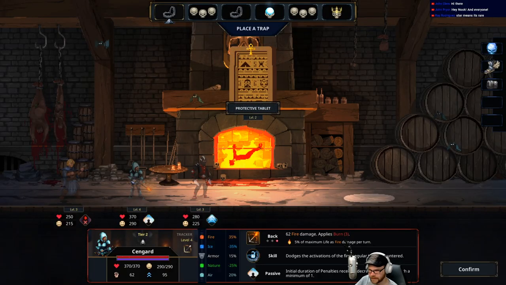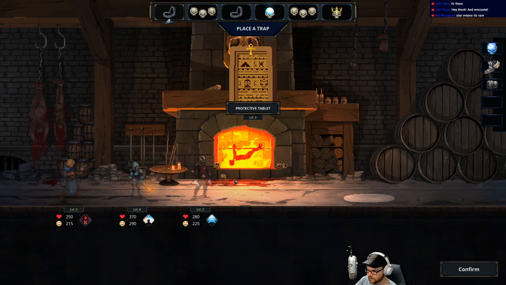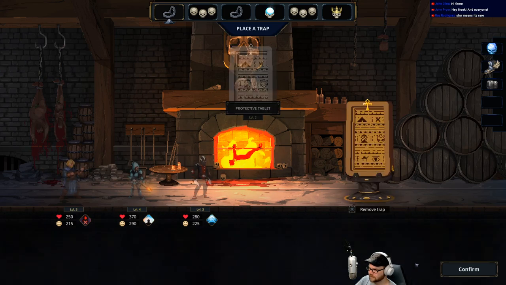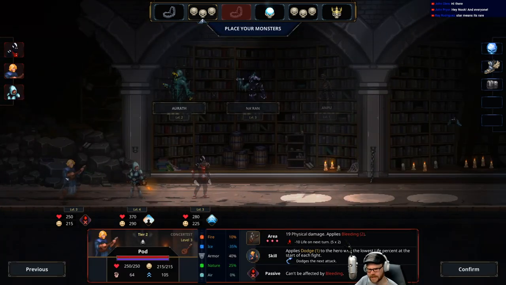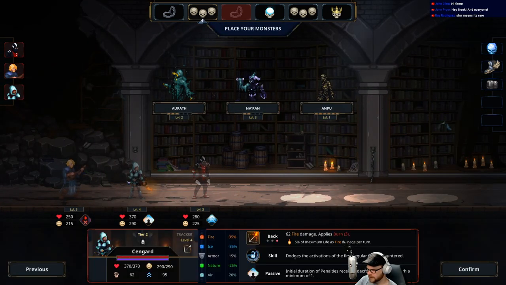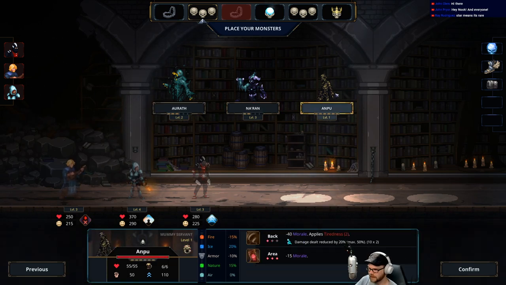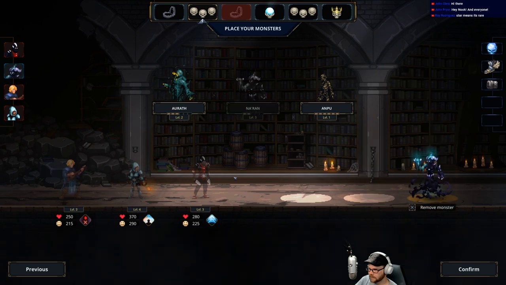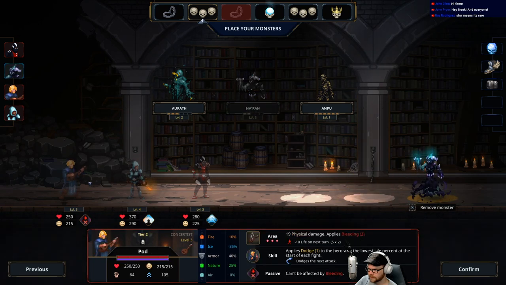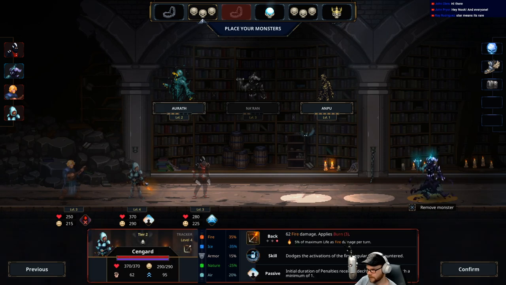We got a ninja, a tracker, and a concertist? Is that how you say that? I don't know. You do nature damage everywhere, fire damage in the back, and physical damage. So you're a little bit of everything. So fire damage in the back. Alright. And you do a bit of nature damage everywhere. Okay.